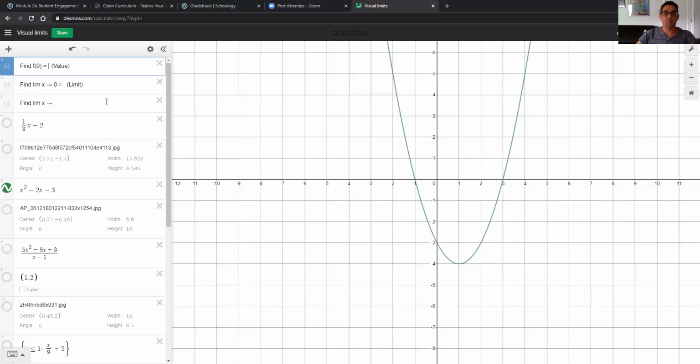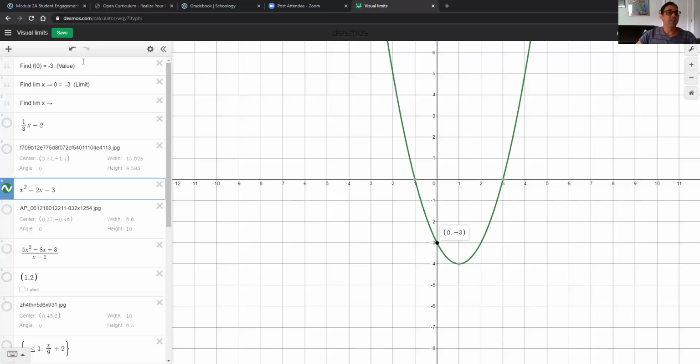Okay, so as x approaches 0, as we get to 0 on the x-axis, the y-value is -3. So that's what you get when I plug it in. And the limit as x approaches 0 is still -3. Right? It's the same thing. If the graph is continuous, we'll actually get through. If x is 0, y is -3, right?